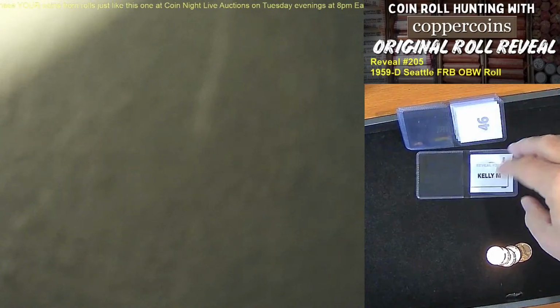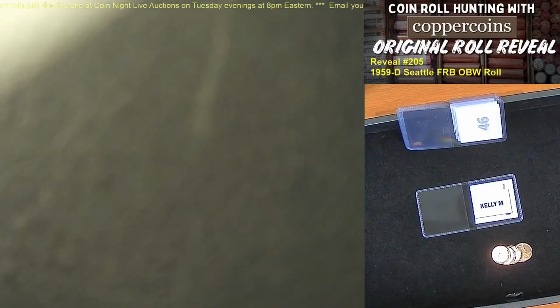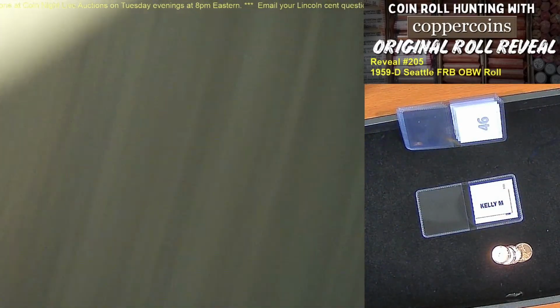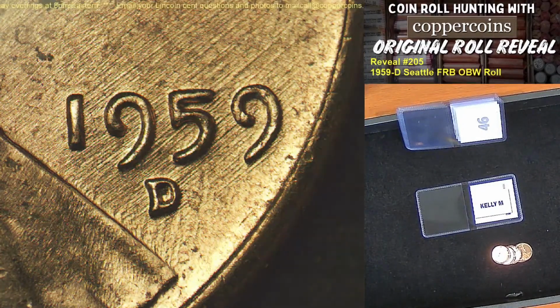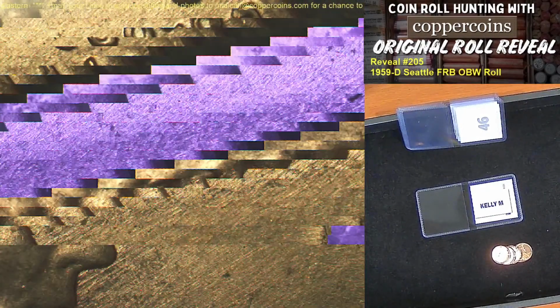Now on to number 45. Got Kelly Michaud. It's another one of those diagonal polished dies.